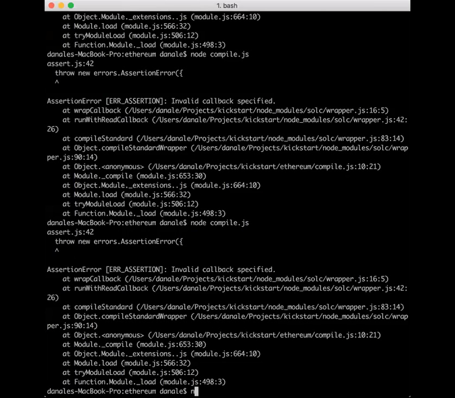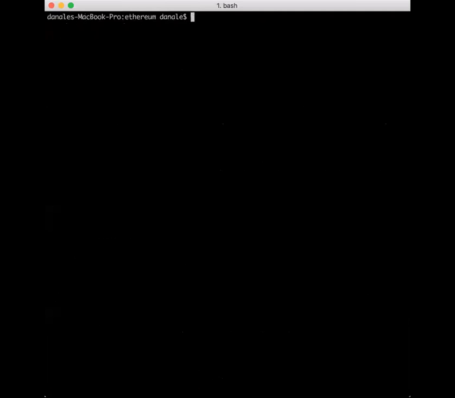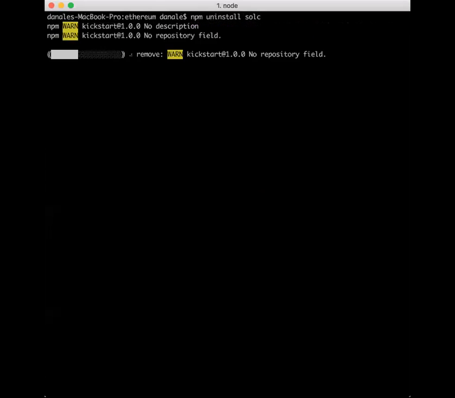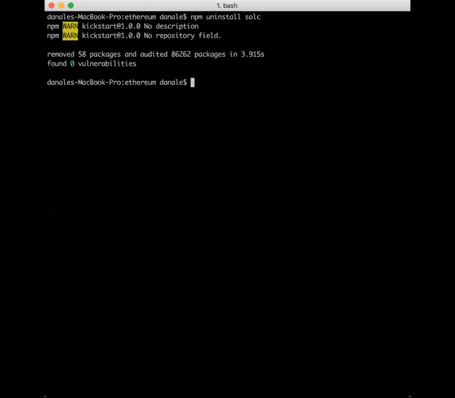So what I'm going to do now to resolve this is npm uninstall solc for Solidity. I'm going to remove the current version that I installed, and then paste this very specific version.